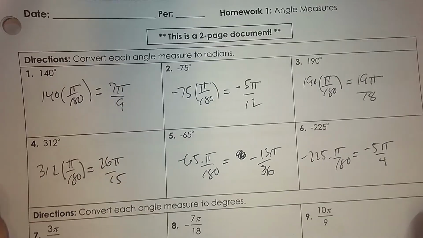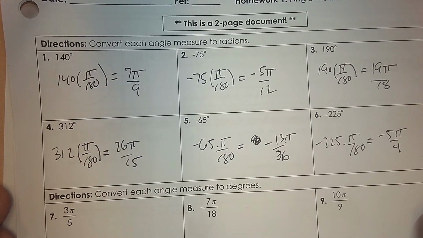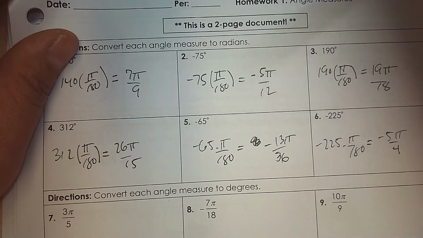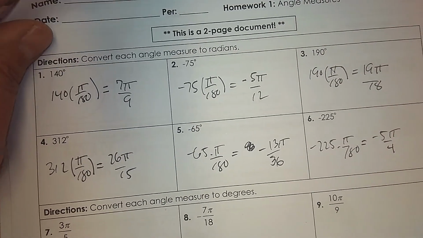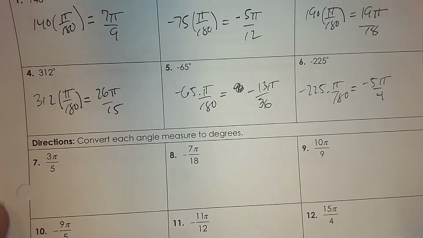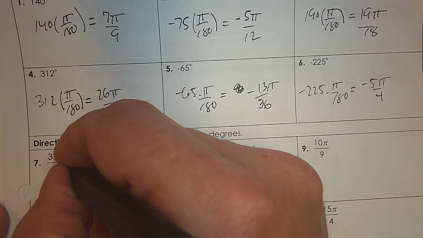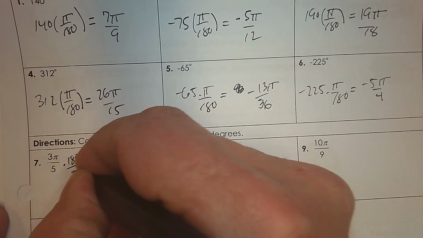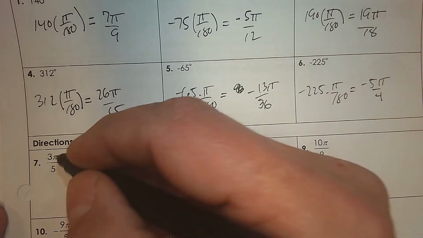So simple ratio, simple multiplying, just reduce the fraction down. Keep pi in the answer, keep the answer as a fraction, not decimals. All right, number 7, can you go the other direction? What happens if I need to convert from radians to degrees? And it's the reciprocal. So now the ratio is 180 over pi. Notice how the pi's will divide out.